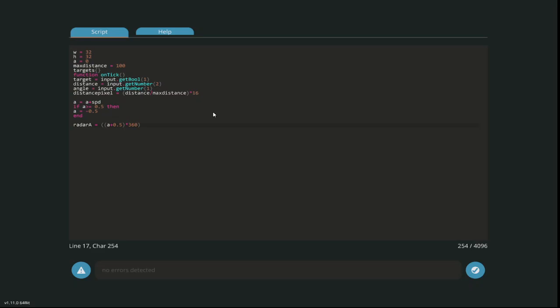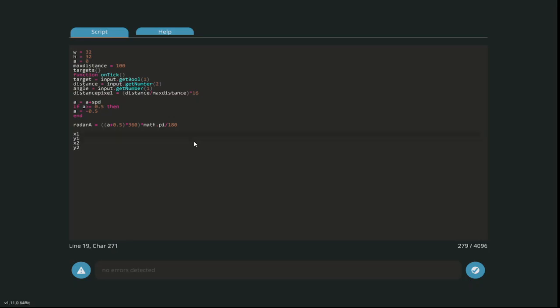All right, and then what we need to do is multiply that by math.pi, right? We need to multiply it by pi and divide by 180. And that right there is how radar A could be anything, but we're taking it and turning it into degrees so we can gauge where it is within our radius. All right, so now we need a couple of variables. We need x1, we need y1, we need x2, and we need y2.